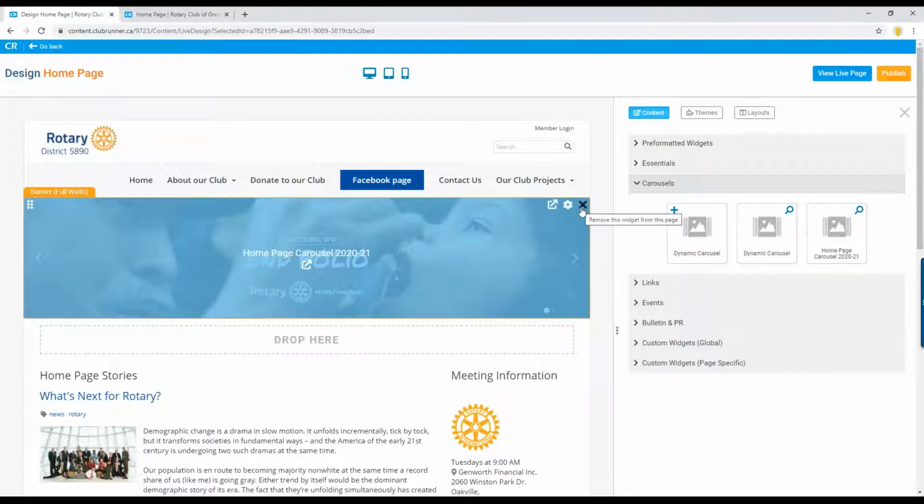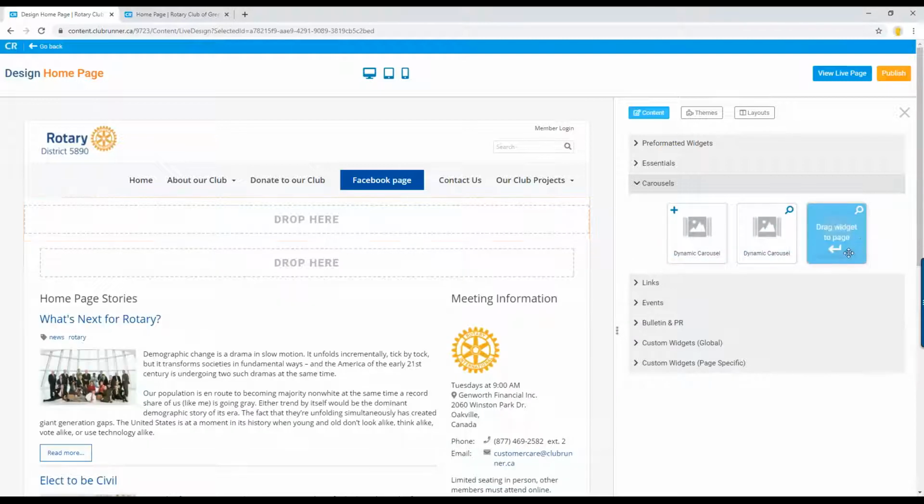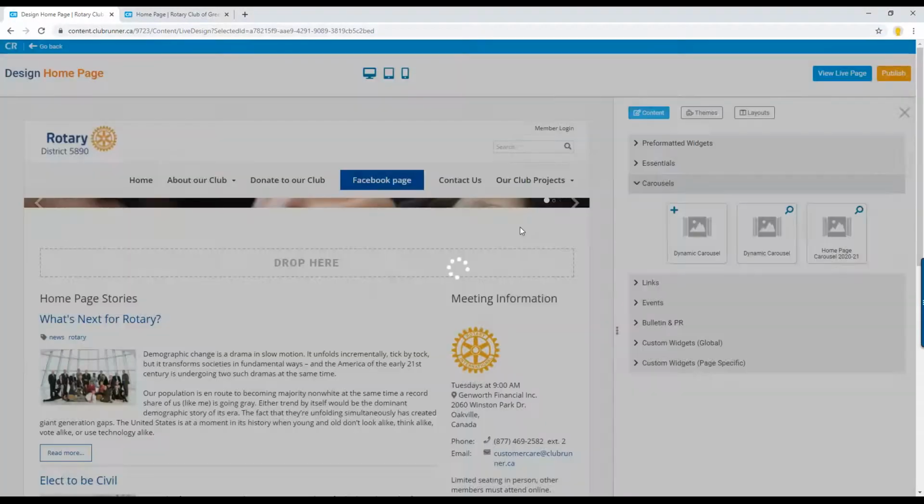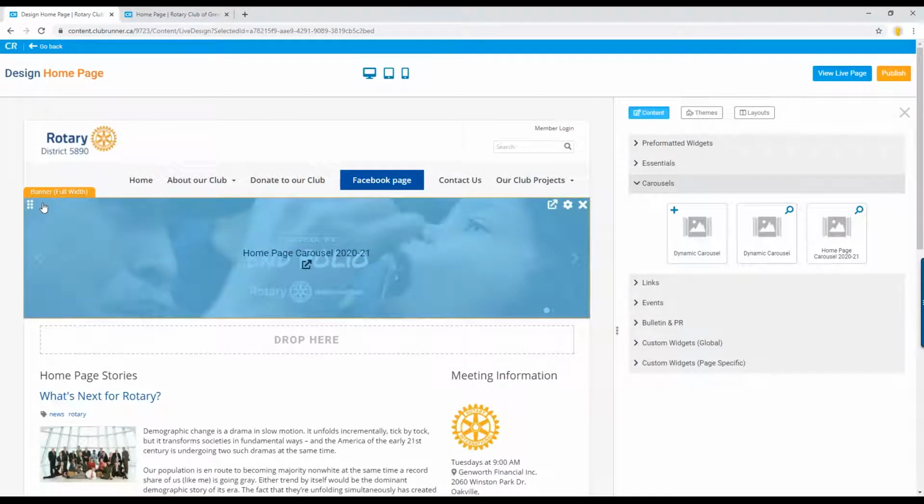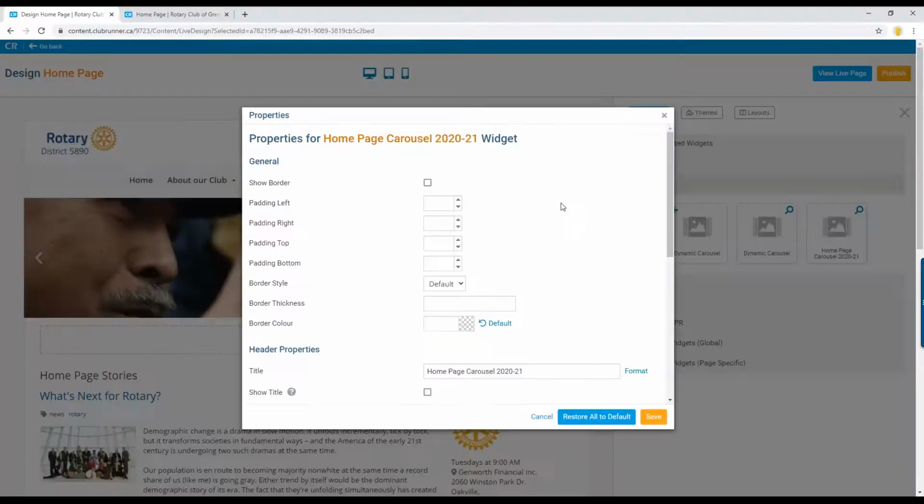We have the X icon that will remove it from the page, but again, we still have it right here. We can drag that right back in. And over here on the far left side, we have our drag point. These 6 dots, whenever you see them, are your drag point. They allow you to drag and drop and move your widget around the page. And in most widgets, if you just hover over them, clicking anywhere in the widget will send you into the default editing mode. But let's pop open these properties real quick.